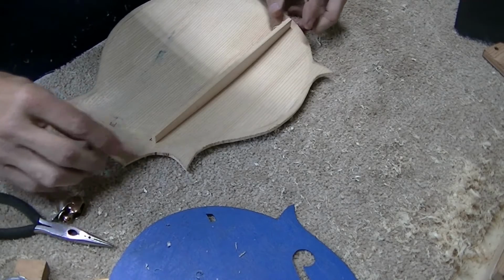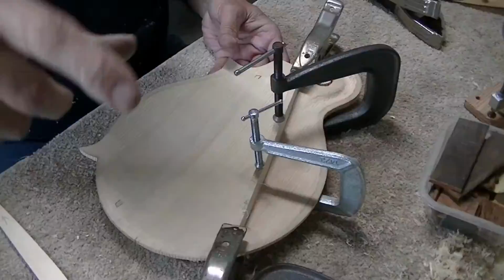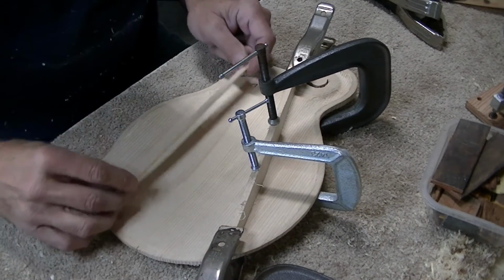Okay, that's pretty good. We're going to call that good enough, and we're going to get these glued in place. You can see I've got this one glued up already. That's the bass bar. This will be the treble bar.